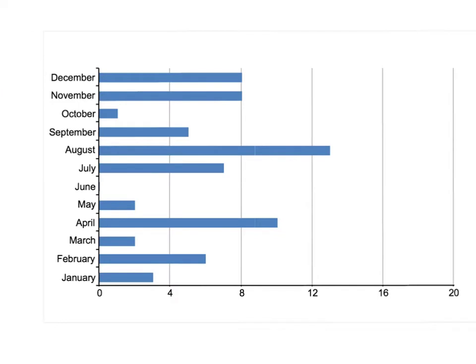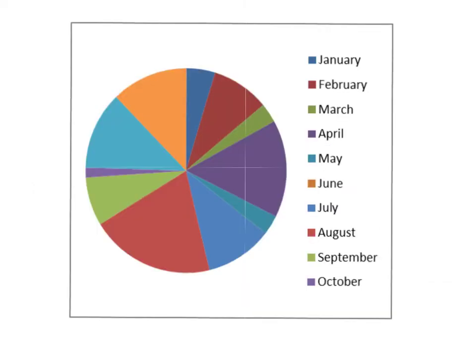Here again is the exact same information, 0, 4, 8, 12, 16, and 20, and it's showing us the number of kids that have birthdays in those months. It's showing it in a very different way than the line plot. Here is a pie chart, again showing the exact same information, but in this case it's broken down into pieces of the whole thing, and the whole thing would be 100%, or this one pie.